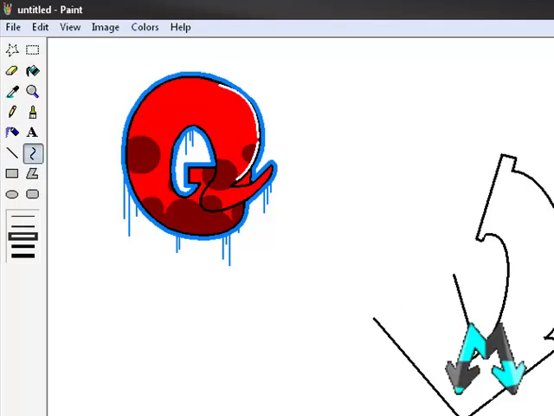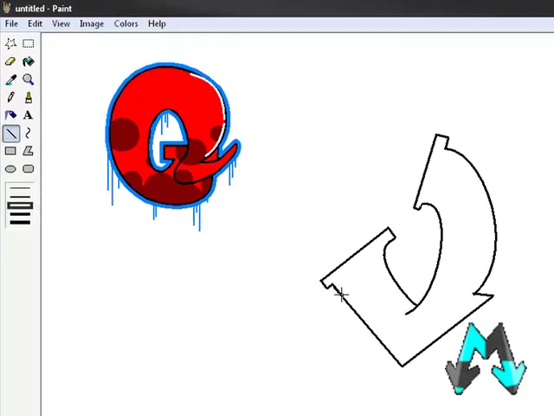To do MS Paint graffiti, what you want to learn how to do and master is the curve tool. It's really hard to do. Or it's not hard once you learn it, but still, it's pretty complicated. Not really. I'm just bad at it, so. Just basically do your letters like that, however you want.